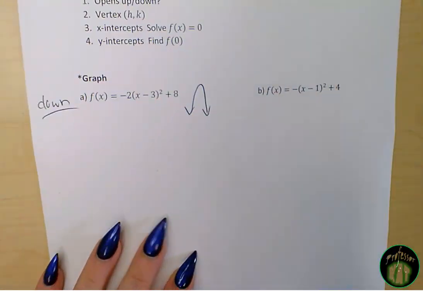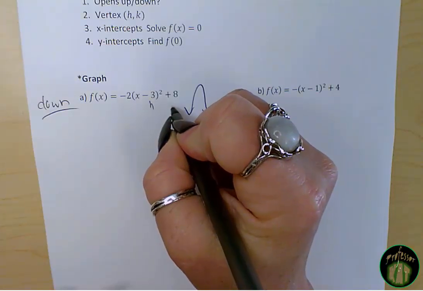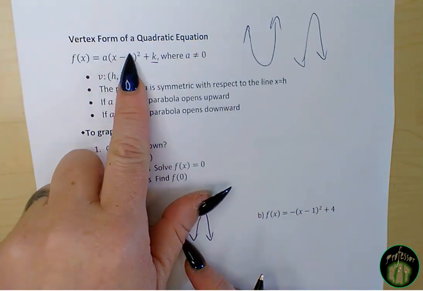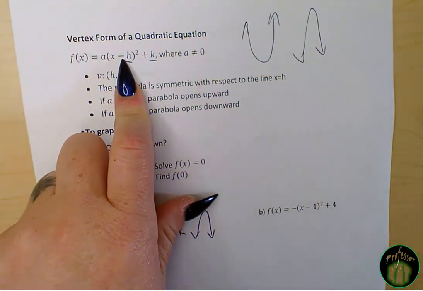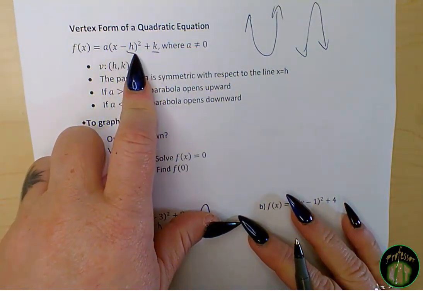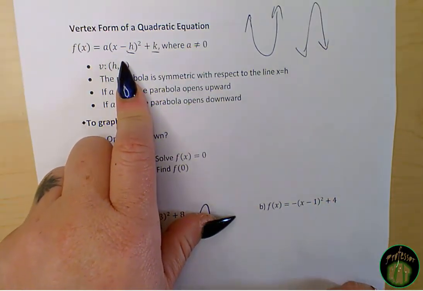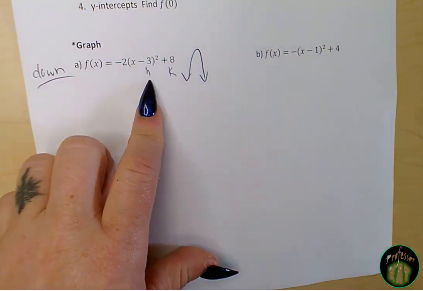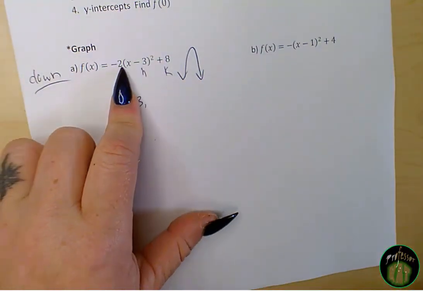Otherwise, the vertex of our equation is going to come from our equation. Inside the parentheses, this is our h. Outside the parentheses at the end, that is our k. h is always on the inside next to x because the minus is part of the formula. So if you're pulling a number from the inside of parentheses, you want to grab the same number, different sign. Just think the opposite of that number. In our case, h would not be -3. We want a +3 for h.